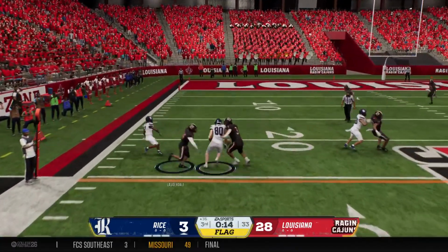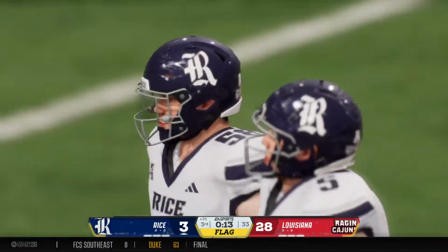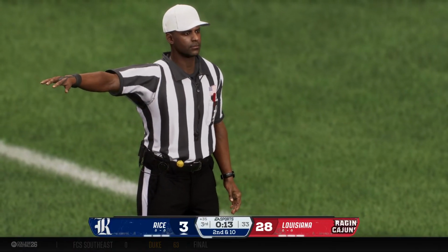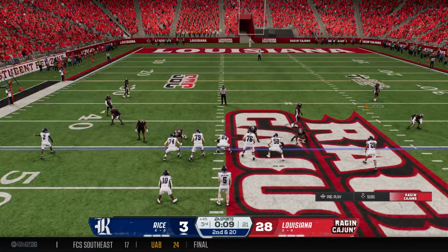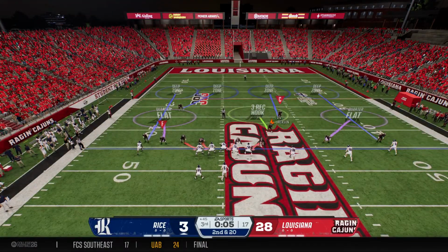He's got him. Open space at the 25. He's brought down, but there's a flag on the field. Let's see what the call is. A very productive play until it was wiped out by that penalty, and they'll go back to work. As they get set to snap it, just about to reach the end of the quarter.